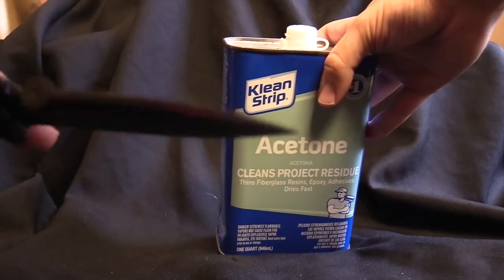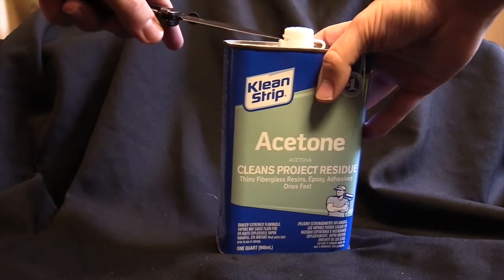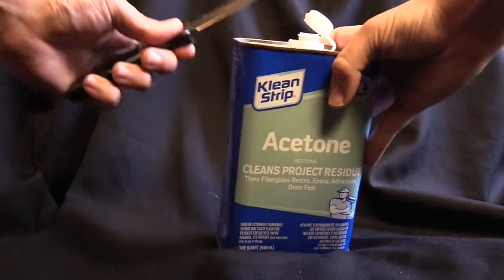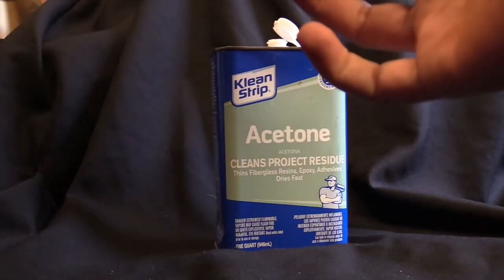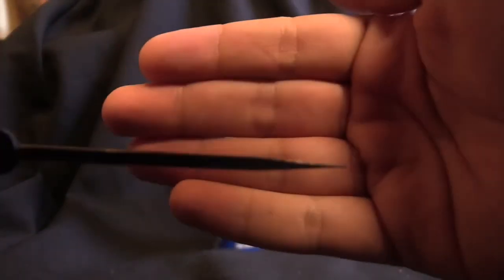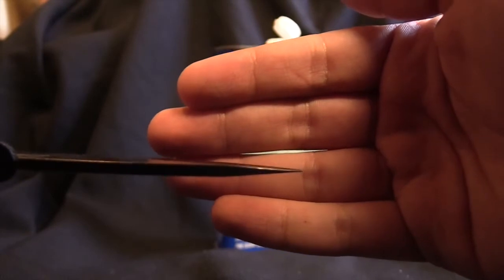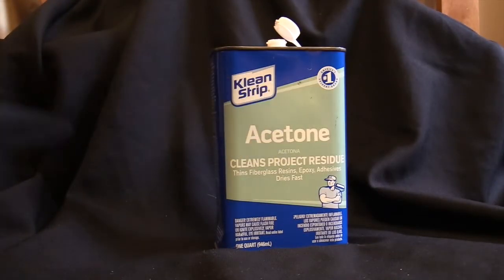And this is a really thin tip, and it is a softer steel, so on my Kershaw Chill, when I shoved it into a piece of wood, it actually bent the steel. And this one seems to be fine. So even light prying tasks, I say, would be okay for this knife. It doesn't bend. If you're not abusing it, it should be fine.